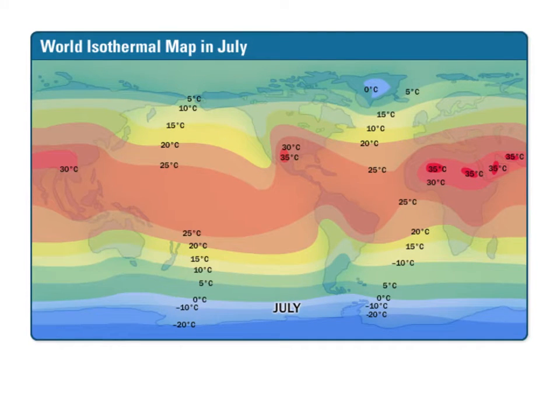So let's take a quick look at this map of global temperatures in July. Now we have a little word here called isothermal. Iso is the same, thermal refers to temperature. So what this is going to show me is all of these different colors are going to be about the same temperature. So everywhere on this line that you see that I drew a little bit of, it's going to be 20 degrees centigrade. A little bit above it to the north, notice we have a 10 degrees centigrade. So in between, we're going to have the 11s through 19s.